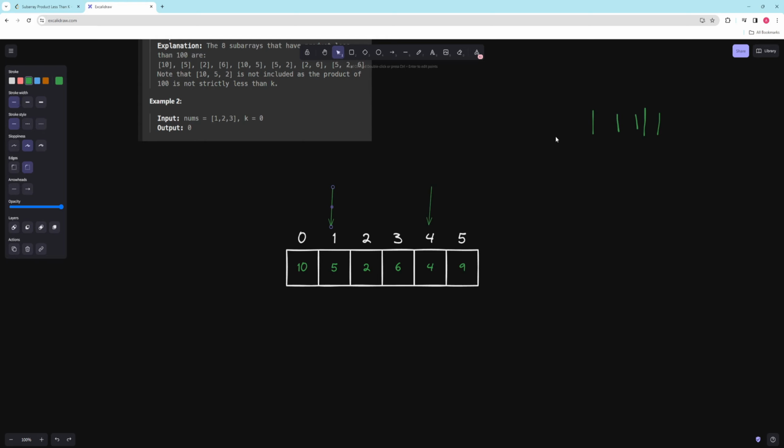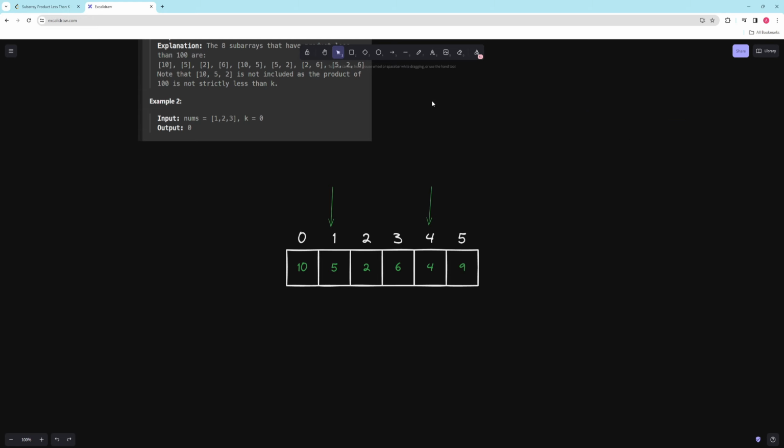But to make this faster, what we can do is, given the end index, get the biggest subarray we can that ends with some index, like this index over here. For this one, the biggest subarray that ends here, we can grow it out this way. So this is 24, 48, so it's going to be this one over here.